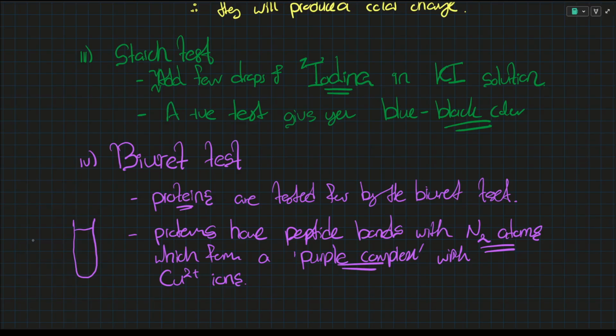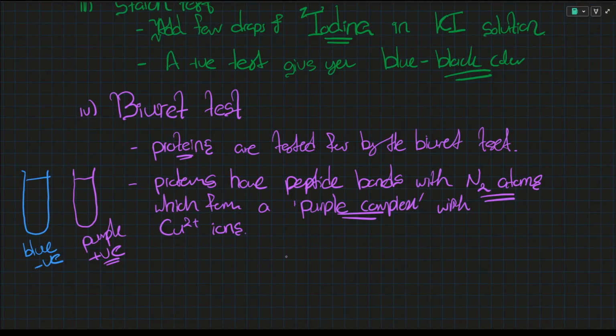Once we add that, what's the color we're going to observe? The moment we add that, the color is going to be blue. So blue means the test is negative, no proteins. But if it does turn into a purple color, then we have a positive Biuret test. What does that mean? We have proteins. If it's a positive test, we're going to change color from blue all the way to purple, and it's a very distinctly nice color change, right?